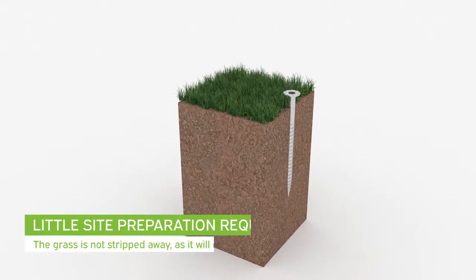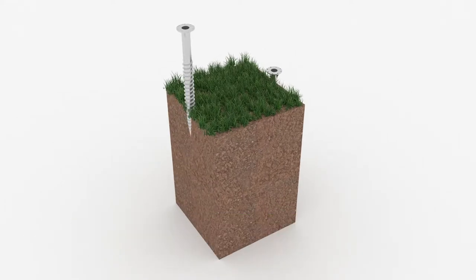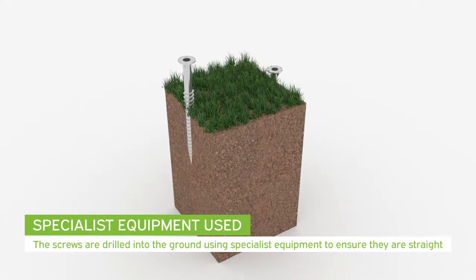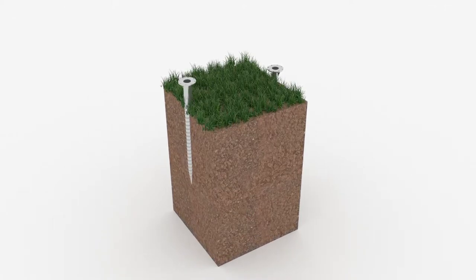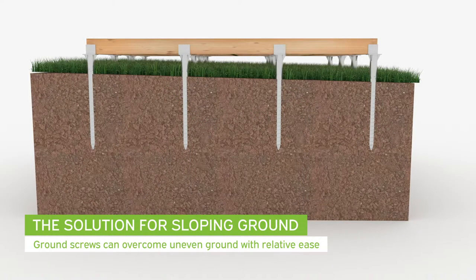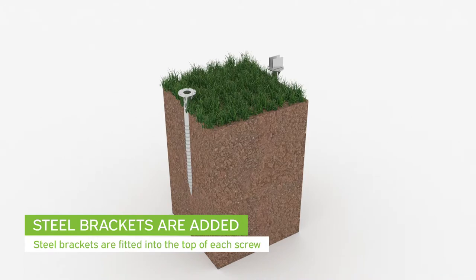The grass does not need to be stripped away before installation, as it will die once the building excludes the light. Specialist equipment is used to drill the screws into the ground. The depth can be easily adjusted to ensure that they are all level, making them an ideal solution on sloping ground. Once leveled, steel brackets are added to support the floor framework.